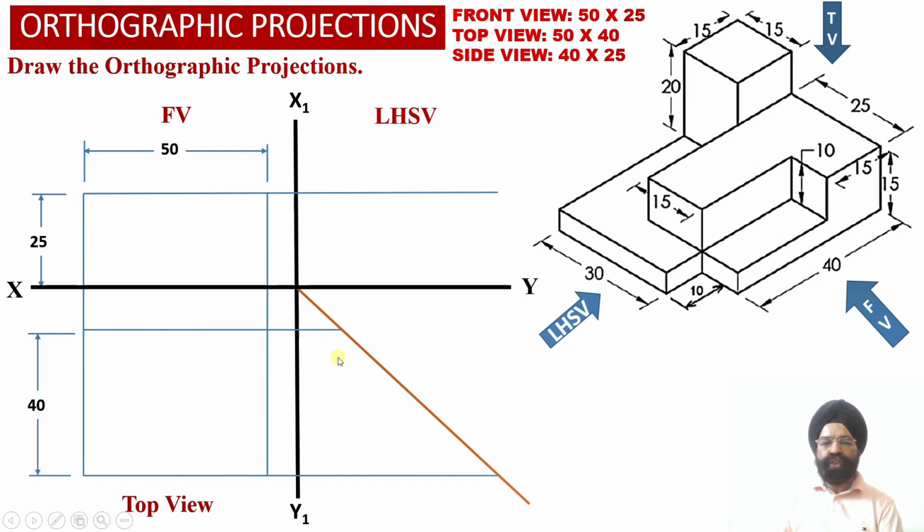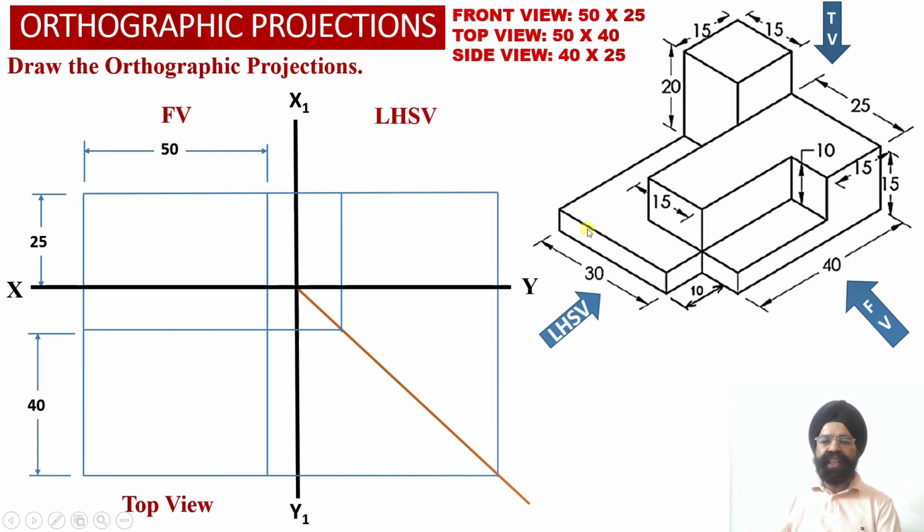And these two horizontal projector lines, we have appropriately extended them onto the transfer line such that we can transfer this depth of the solid equal to 40 millimeter into the left hand side view projection over here. So here we can check in the left hand side view projections, we have been able to obtain the left hand side view face of the solid measuring 40 millimeter depth of the solid and 25 millimeter height of the solid. Now let us proceed to evaluate different constructional details of this engineering object.